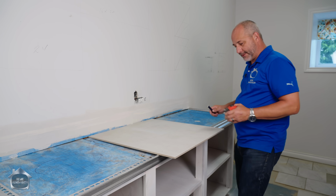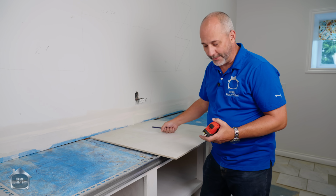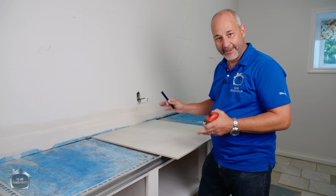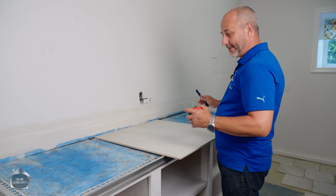What I wanna do is just cut all my stone first. I always call this stone, it's actually porcelain. I'm gonna cut it all first, and then I'm gonna lay it out, make sure that I'm happy with the way it's gonna look before I make the cement. Give yourself some work and time, it's nice to do this in advance.